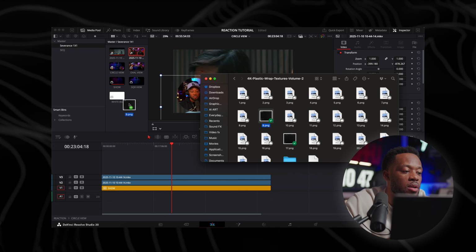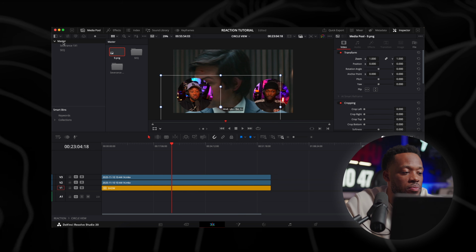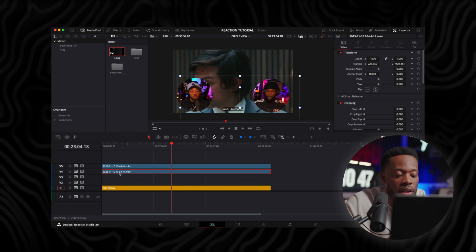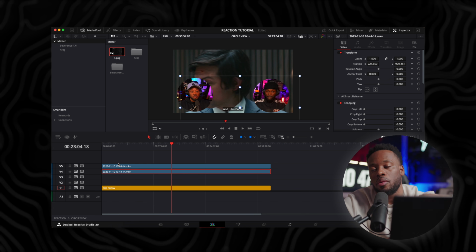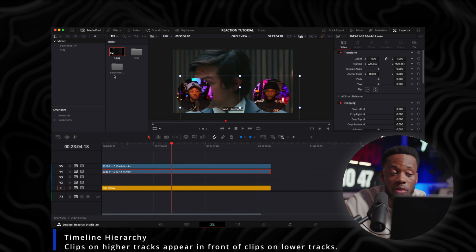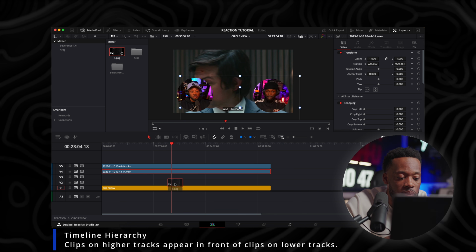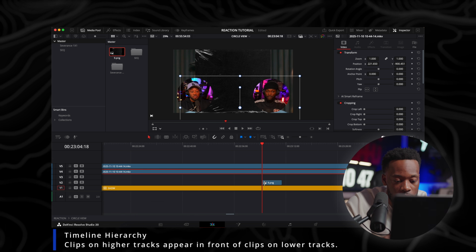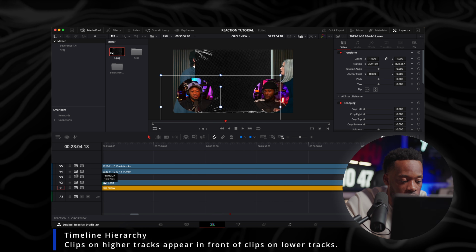This right here, perfect. I'll just put this here, and then I'll raise these up first because everything has an order. Whatever's the highest is going to be on top of everything. Whatever's the lowest is going to be underneath everything. So I'll grab me a little plastic wrap here and shift that to the bottom.